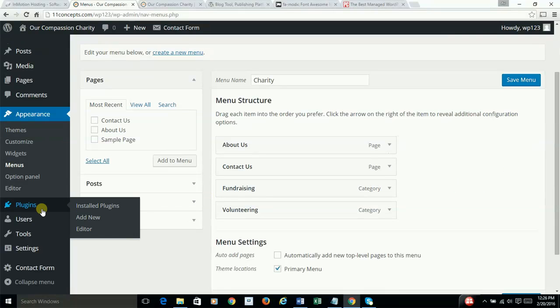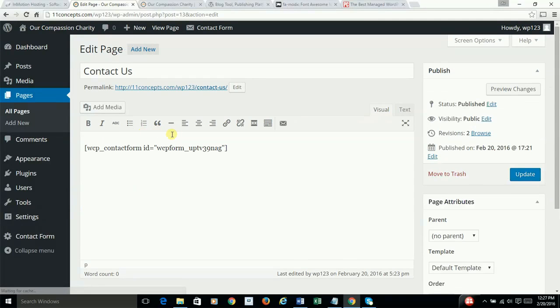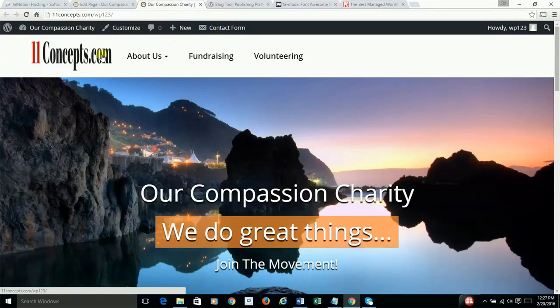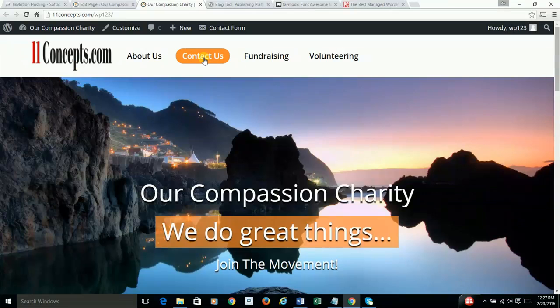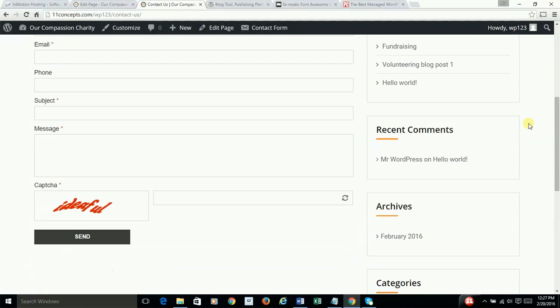Now going back to that plugin, remember we had installed one plugin which gave us a tiny piece of code which we have embedded in this page. Let me again go back to the Contact Us page. And we have embedded this piece of code rather than writing content. And this is how you get Contact Us functionality. So let's test it. Click on Contact Us. You get a nice Contact Us form with CAPTCHA enabled, so you can fight your spam.